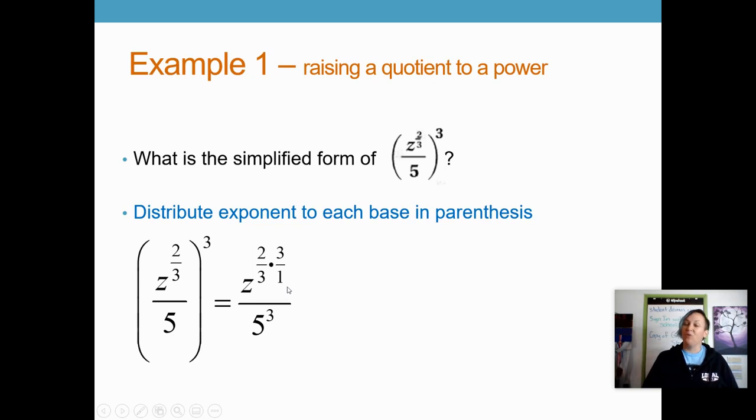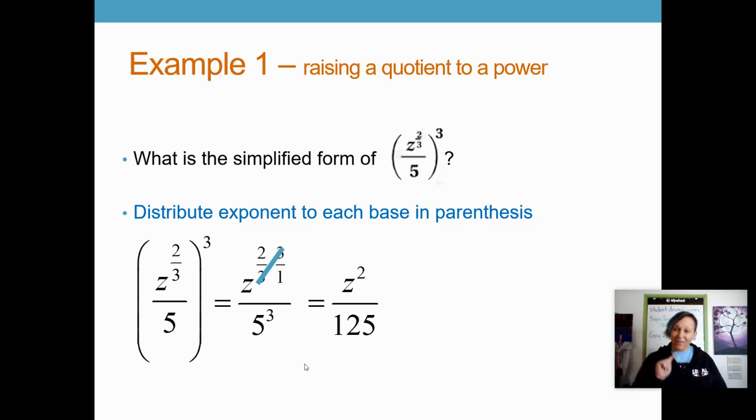On the top, when I'm multiplying fractions, I can multiply straight across, or I can cross cancel. In this problem, those 3's will cancel. For the bottom of the fraction, I do need to figure out what 5 to the 3rd is. That's 5 times 5 times 5, and that's 125. This is my final answer for this question. So distribute to the top and the bottom. Make sure that if you're distributing it to a number, that the exponent stays an exponent and does not suddenly grow in size and become the same size as the number.